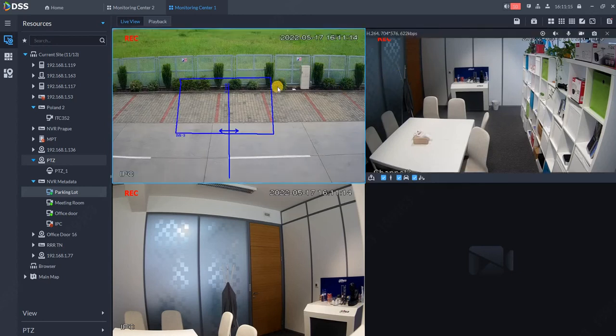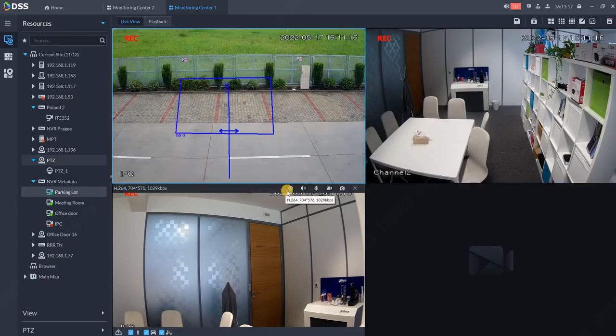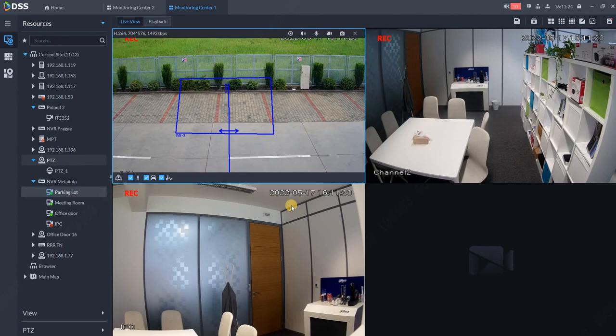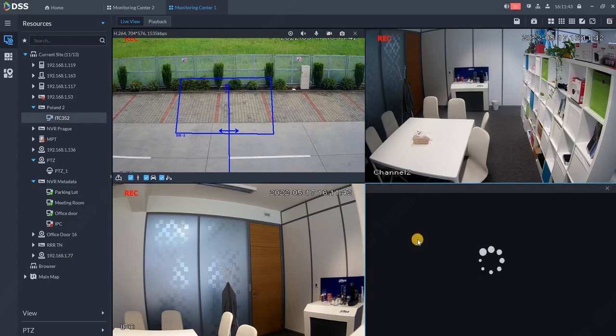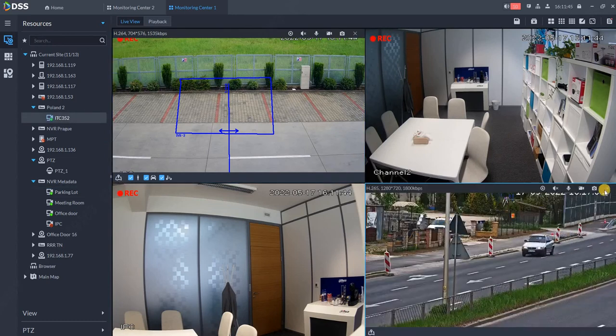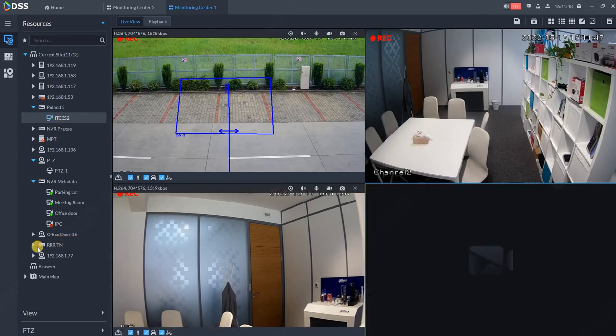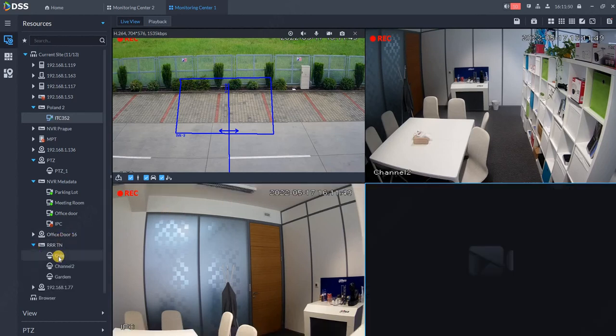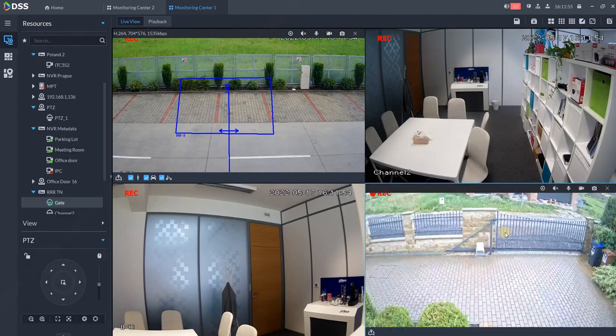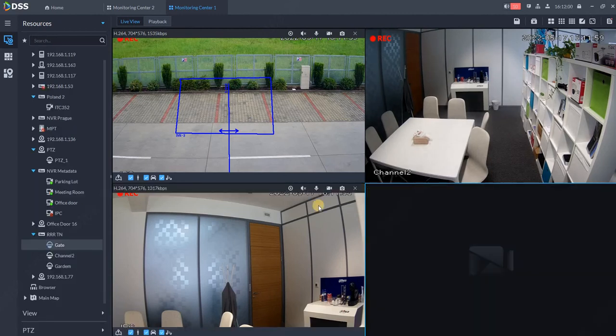You see over here I got a couple of cameras. Some of them are for collecting metadata, some of them are for collecting the faces and so on with the IVS rules, whatever you want. You can place here the cameras from one or multiple sources. For example, here one camera from the Poland, right? Or I can close it, I can put some cameras from the other area and so on and so on. Whatever you wish, you can place the cameras over here from different objects, from different scenarios.